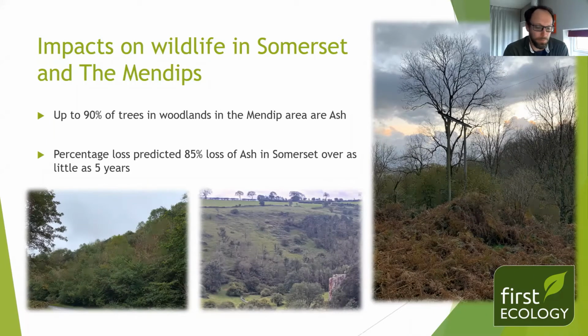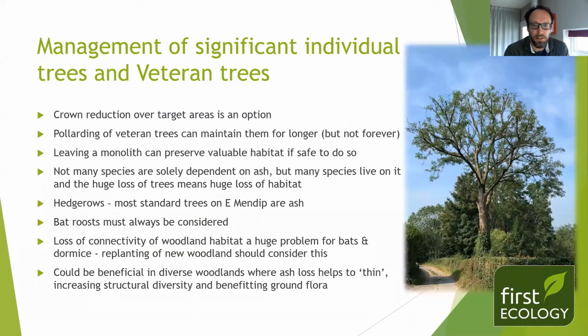Okay, so we've covered a little bit about the effects that this is going to have on the Mendips, and so we're primarily looking at ways that we can retain some of the benefits that some of these trees provide. Some key trees, these veteran and older ancient trees. So hopefully we will be able to use these slightly more involved mechanized techniques to retain some of these trees by monolithing and pollarding.